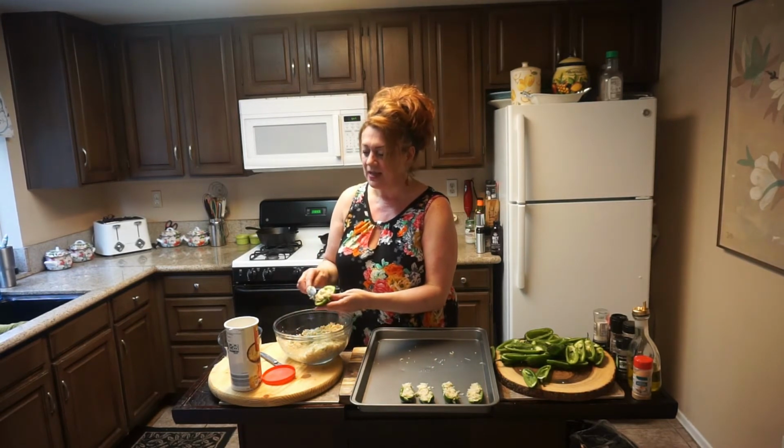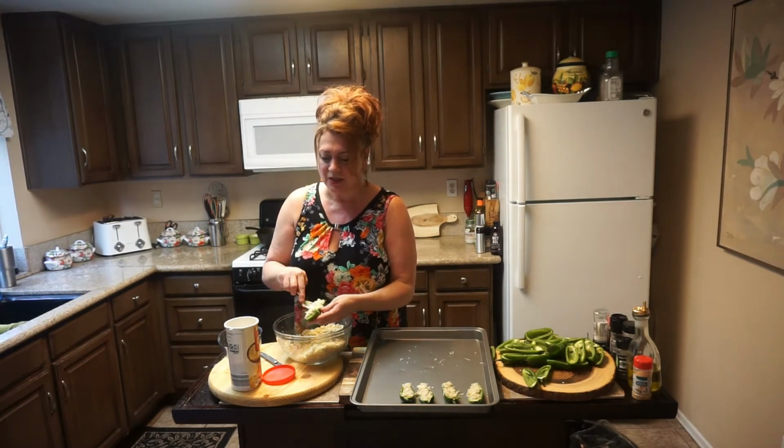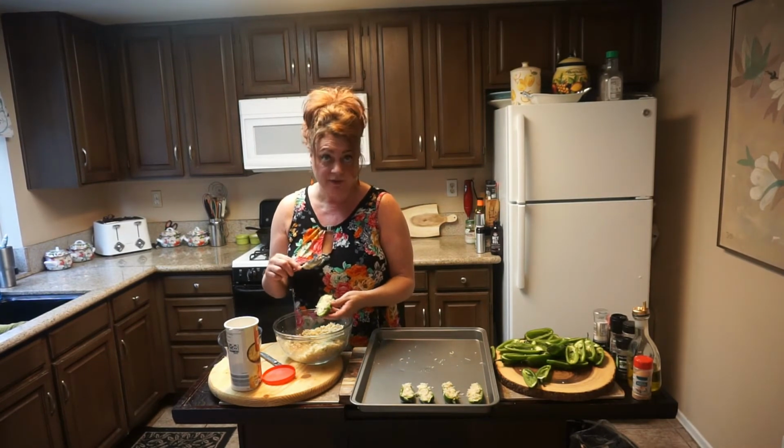So, what a great snack. We actually make a meal out of this as well, but these are things I like to put together when we're having a get-together and, you know, snacks. Potato skins, jalapeno poppers, roasted peppers, my version of chicken wings.